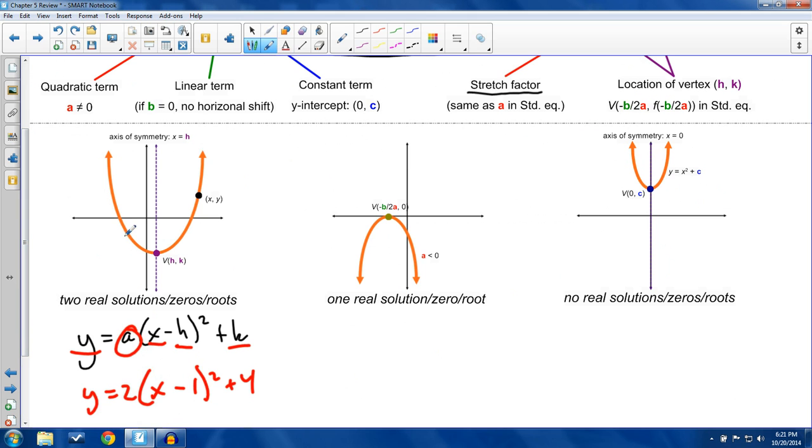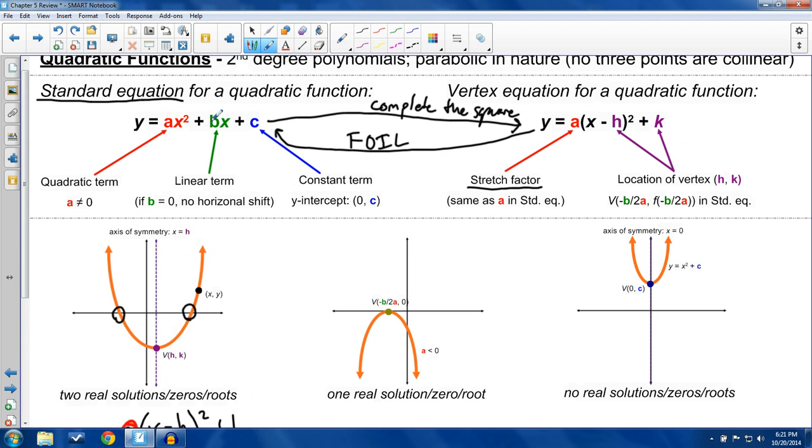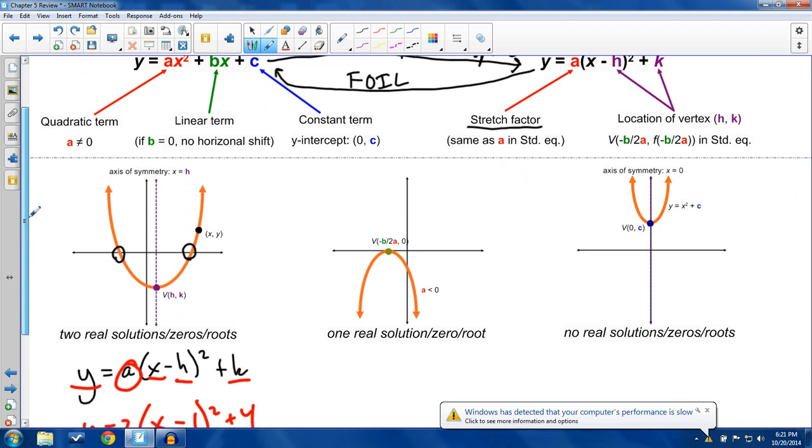The only other things I wanted to say about these graphs are where they are crossing their x-axes. You see right here and here, it crosses the x-axis twice. That means there are 2 real solutions, or they also call them zeros or roots. Okay, so if you have an equation in this form or in this form, and you're trying to find what your value of x is when y is equal to 0, the benefit to quadratic functions is there's this whole square root process here, or the way that you factor, where you can get more than one solution, as seen right here. And you can possibly get as many as 2 solutions. 2 real solutions, I should say.